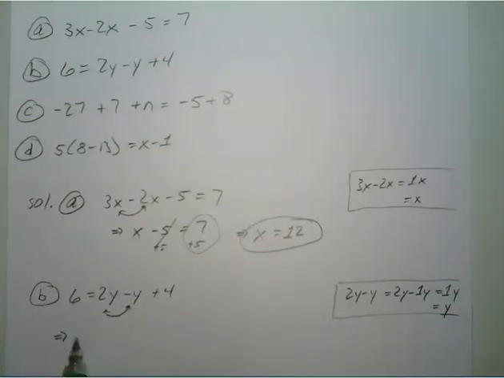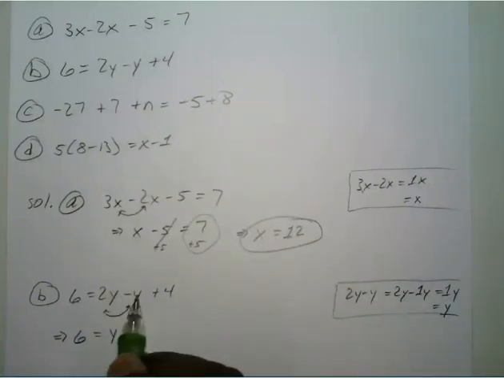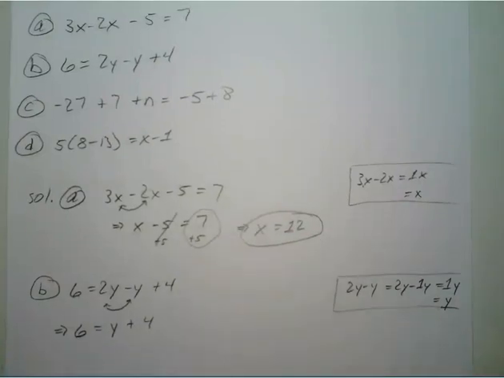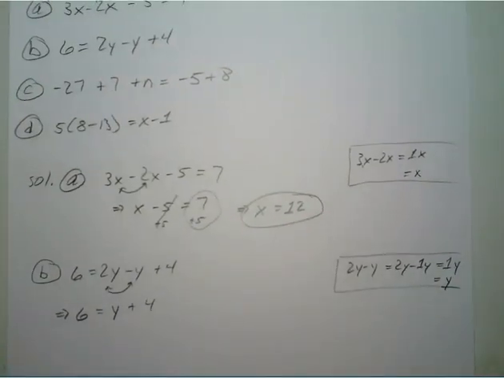Okay. So again, we have 6 on the left side of the equal sign is equal to 2y minus y, which is just y. We already figured that out. Or 2 minus 1 is 1, so 1y, plus the 4 that's still there. Okay. So just like the one before it, as soon as we do step 2, we're actually already done. So there's no step 3 after that.